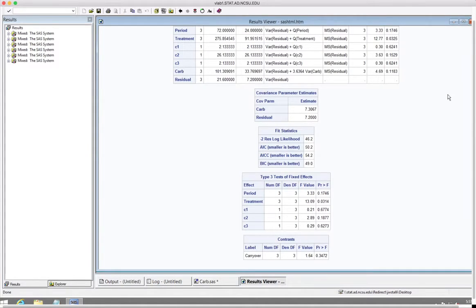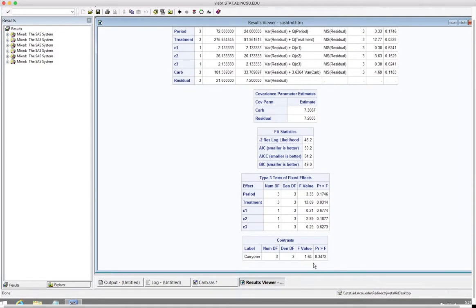Okay, and then we can see that this behaves a little bit nicer. We do see my estimate change a little bit for carryover, and that's just because of how it constructs the tests in this case, and we don't have a design that's totally balanced. Before we would have this be equal if our design was balanced, but that's not the case right now.